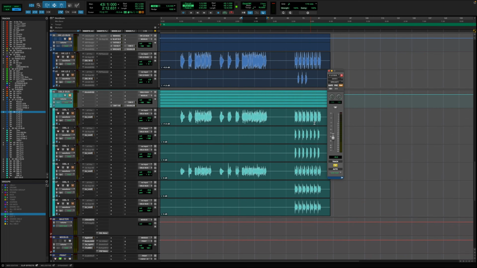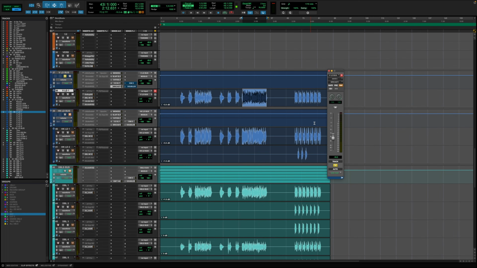I just think it's the same thing I said earlier. A good example is if I send something that's un-de-essed, where the S's aren't controlled, and I send that to an effect or reverb, that S is also going to be more affected. So just like I said, making sure that you're sending the correct shape to your effects will go a long way, because if not, everything that doesn't sound pleasant to the ear is also going to be affected as well. So you just got to make sure that you get all that stuff under control.